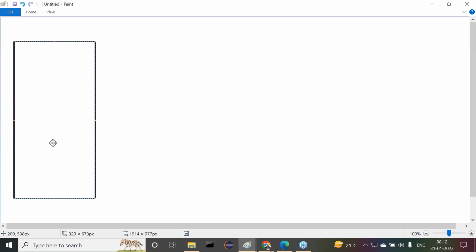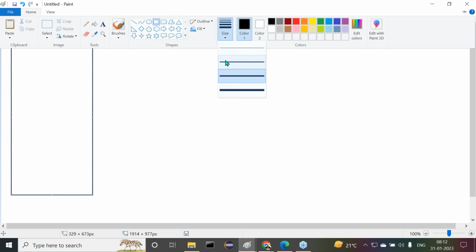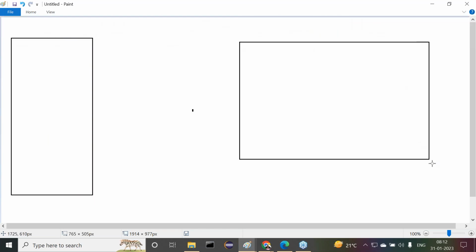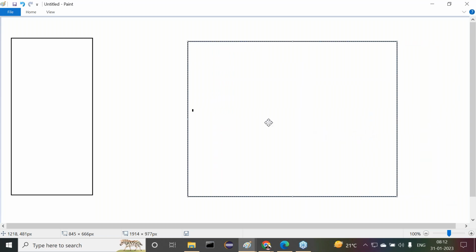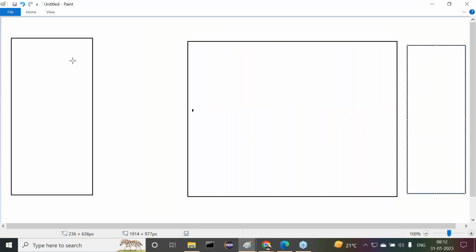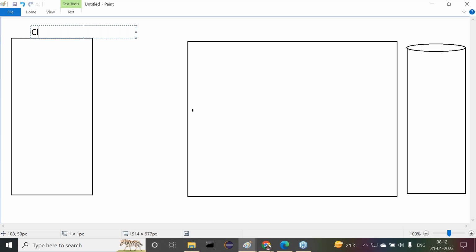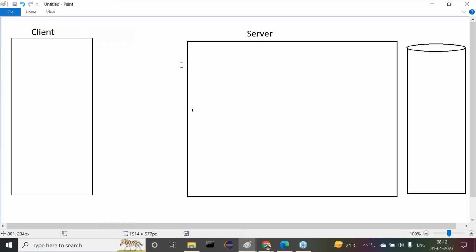Now this is the client browser. This is the server machine: client machine and server machine. Now this is the database. This is the client and this is the server. Now in the server machine, there is an application.